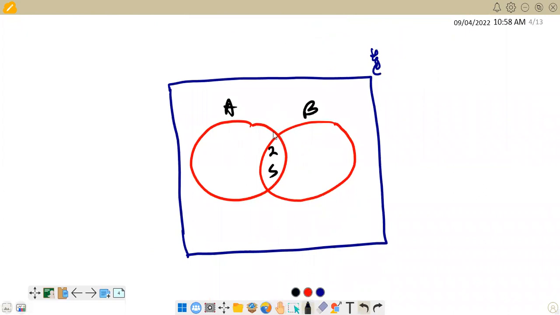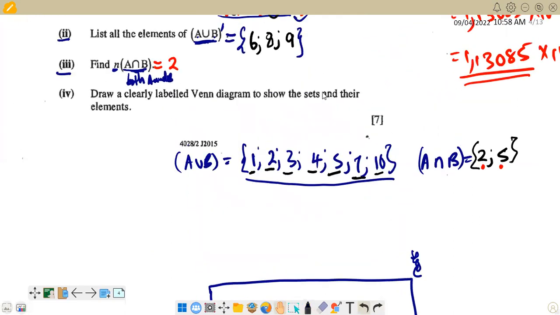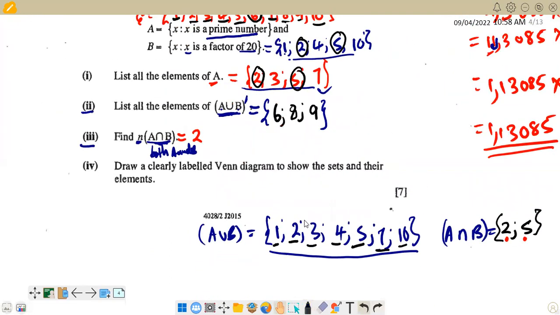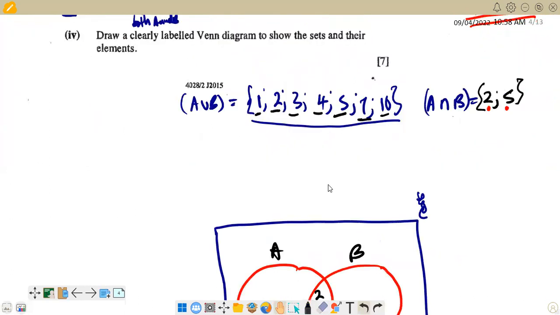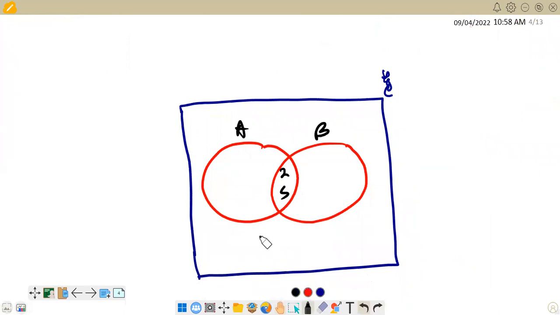We are done. Now we are asking ourselves, what is going to be left in A? If you take 2 and 5, what are you going to remain with from A? So let's get back to our A here. Take note, we have taken 2 and 5. So we're going to remain with what? With 1, 4, and 10. So these are the numbers that you're going to remain with in A, which is 1, 4, and 10.